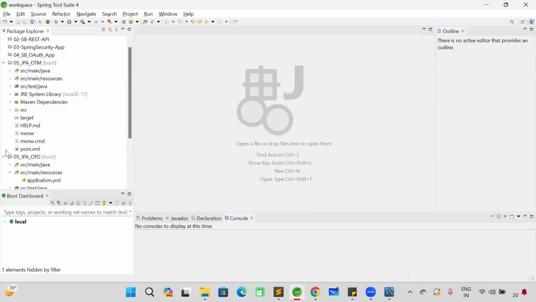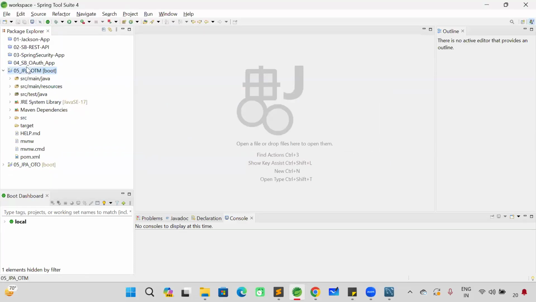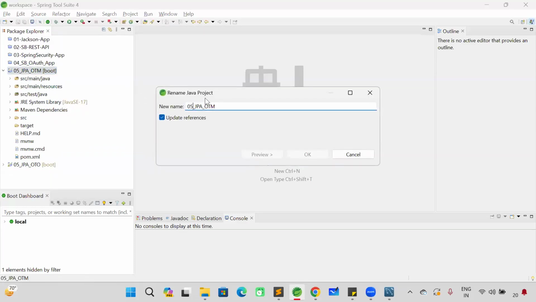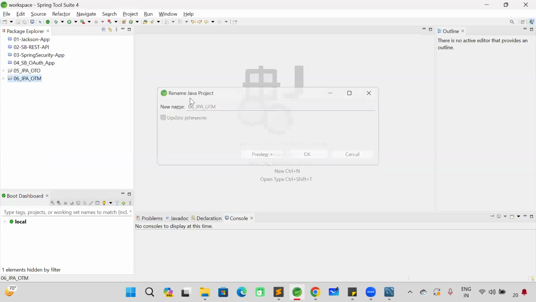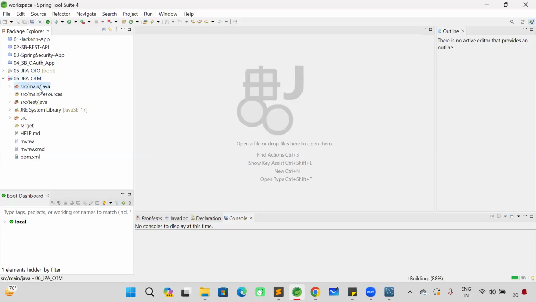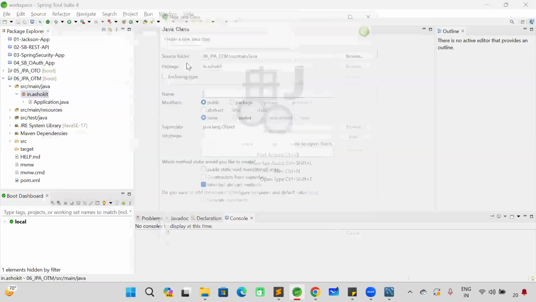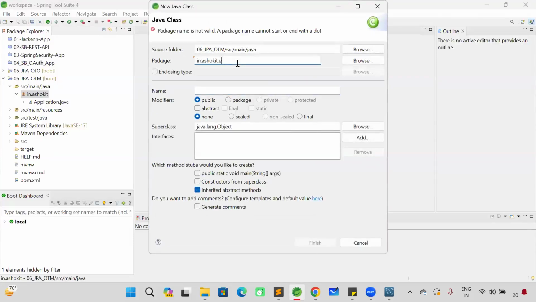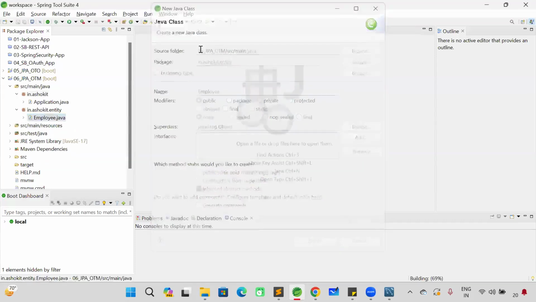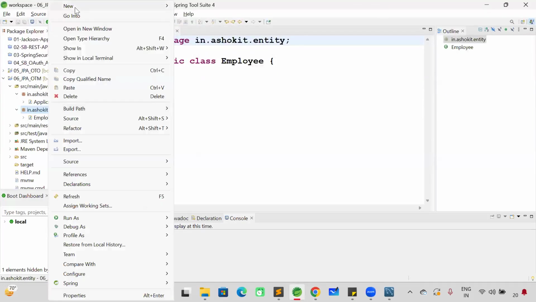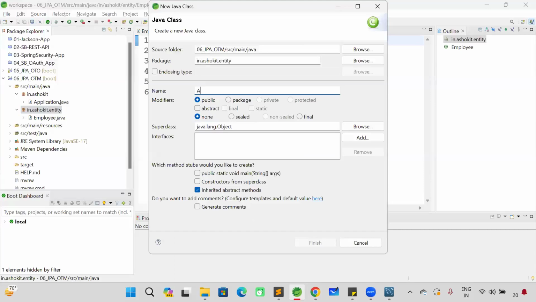In order to set up that one-to-many relationship, we need to create entities first. So let me take a new class in the entity package. I'm taking one class called Employee and another class as Address.